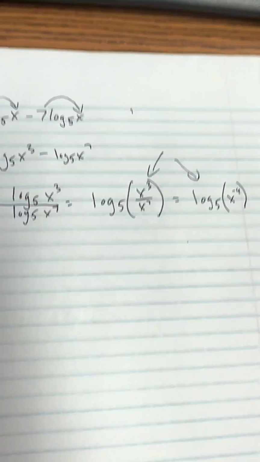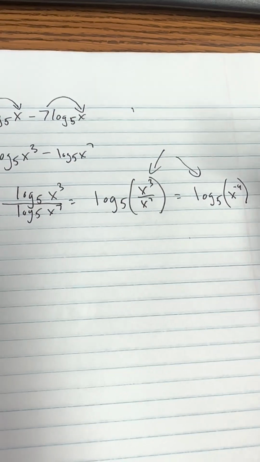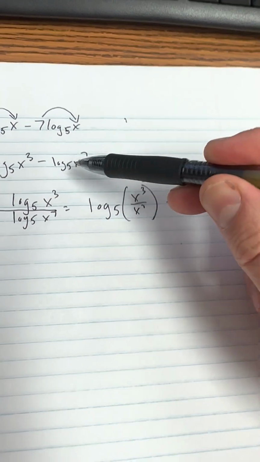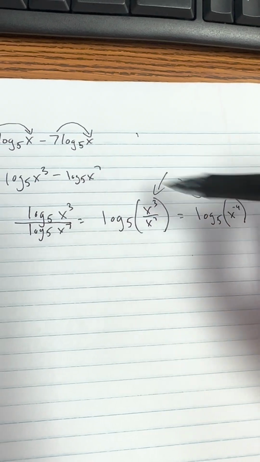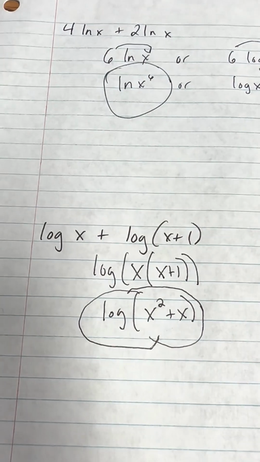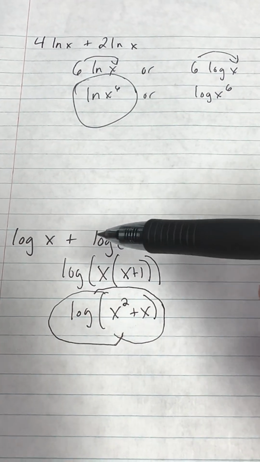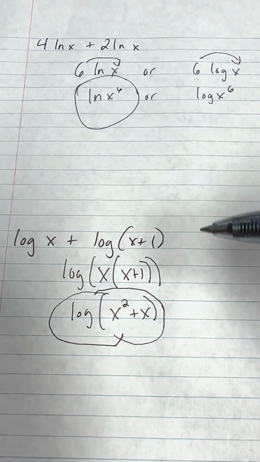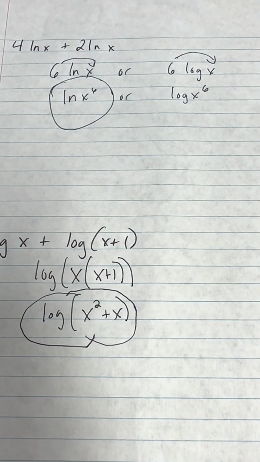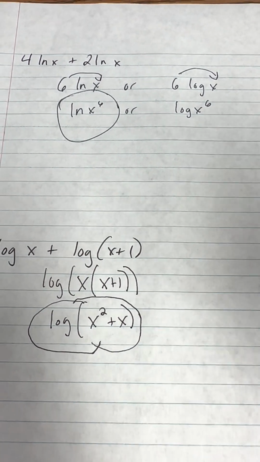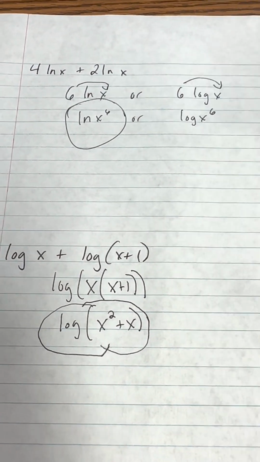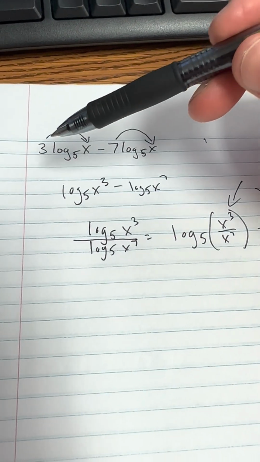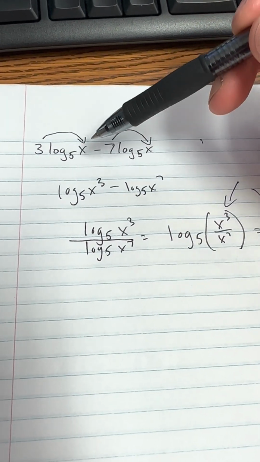So hopefully that helped. Expansion is exactly the same thing, just reverse, right? So when you see a division problem, know that it's going to end up to be subtraction, like side by side. If you see an addition problem, it's going to be multiplication. Or if you see a multiplication problem, you're going to have to break it apart. And then this one you can just simplify. And then obviously the power rule, we've seen that a couple times. The power rule is if you have a coefficient in the front, it becomes an exponent on the back.